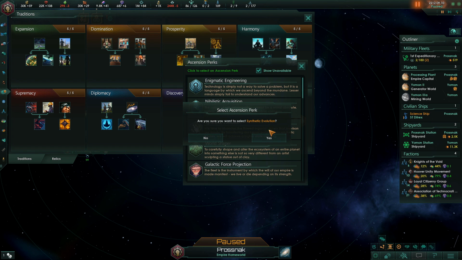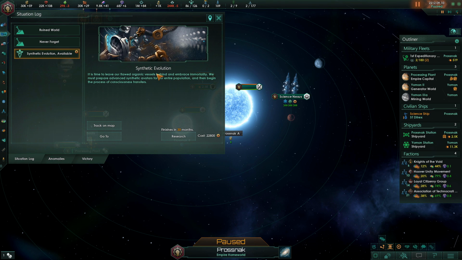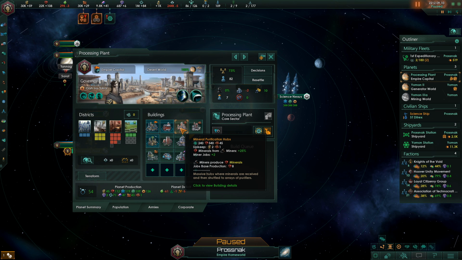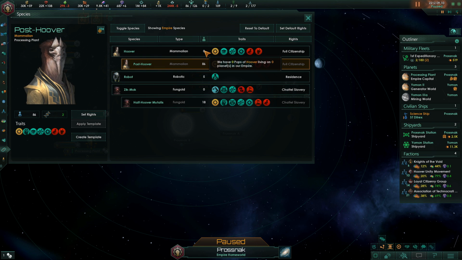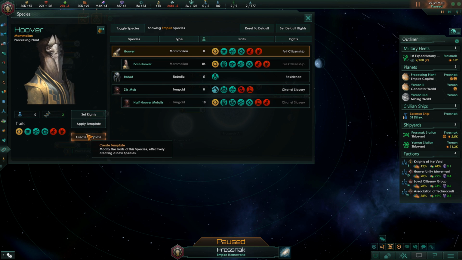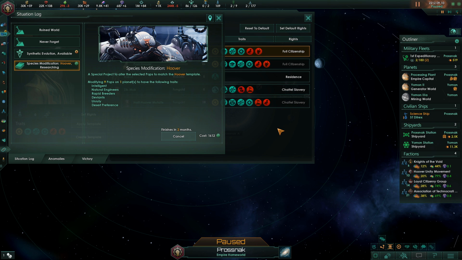Once you do choose Synthetic Evolution, you'll be faced with a new project to be able to actually transform your species into synthetics. Synthetic Evolution will transform all your cybernetic pops into synths, and will also apply all the bonuses to jobs and to buildings. However, do note that it's only cybernetic pops that will be transformed. If you have a species that is, let's say, non-cybernetic, or let's say you modify the species to not be cybernetic, such as for example, if you just apply your original template to a cybernetic pop, these pops will not be transformed into robots, and you will later be able to resettle them across all your planets and have additional pop growth.